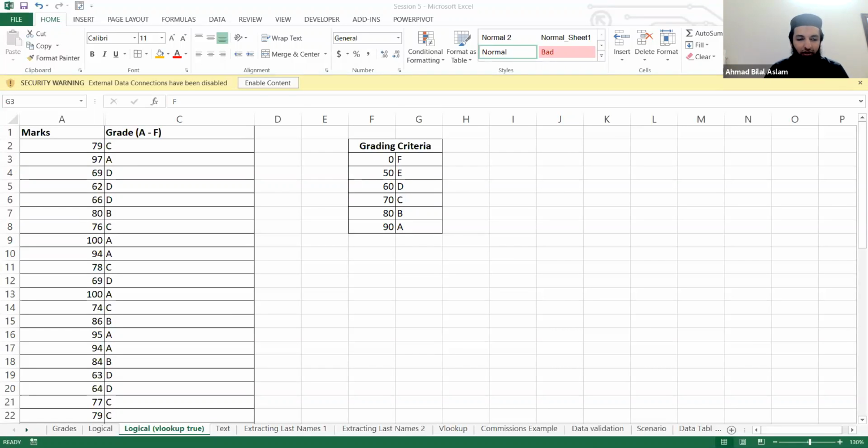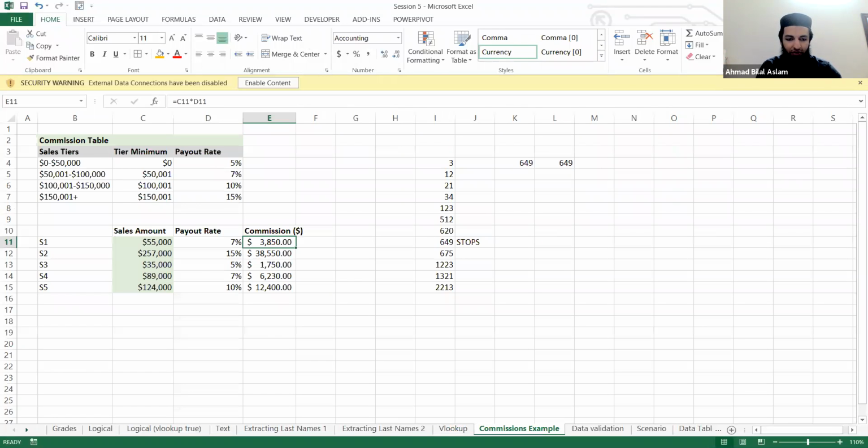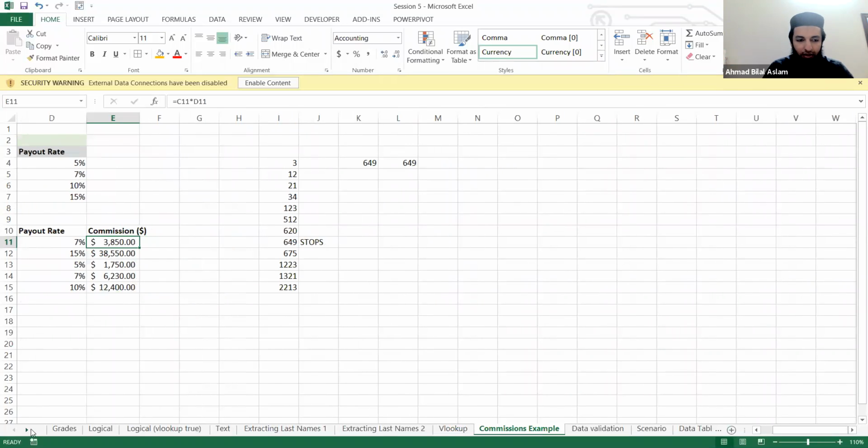So this is an application of the approximate match function, approximate match input there in the VLOOKUP function. So let me know if you have any issues there, any confusions, anything. Is that okay?